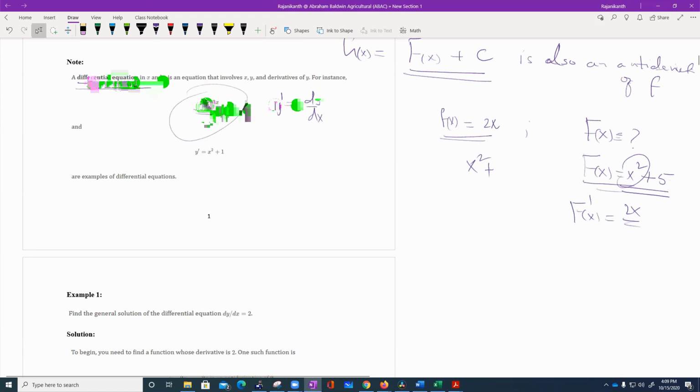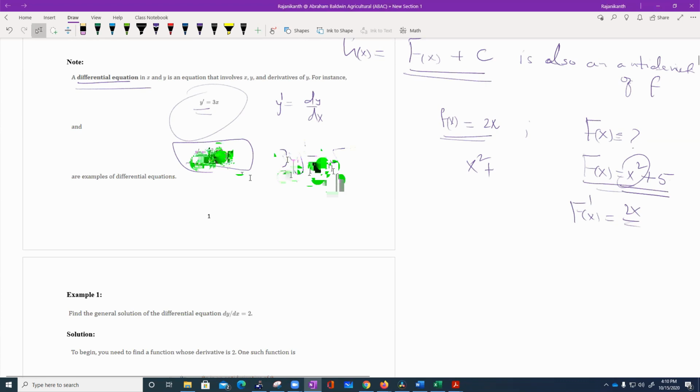Not only y prime, you may have any derivatives here, but the simple differential equation we have here is y prime. Look at this. This is one example of a differential equation, right? You see y prime, and you have some function here. Here you may have a constant as well. A constant is also a function, right? So you may have 3y prime equals, say, 5. This is also a differential equation. Whenever you see y prime, that is going to be a differential equation. You could have any number here. Even y prime is 0 is also a differential equation.